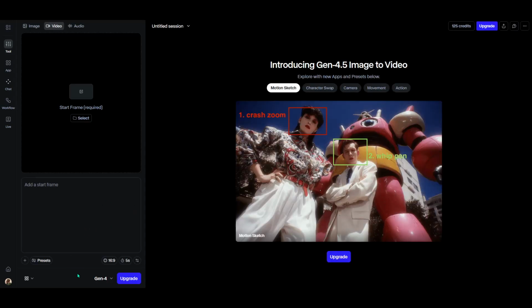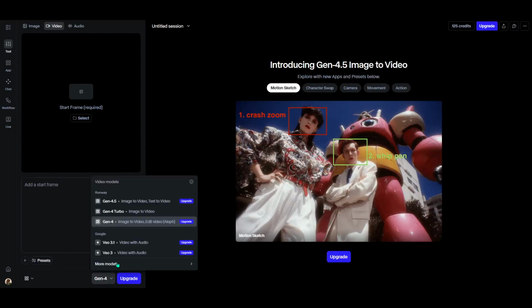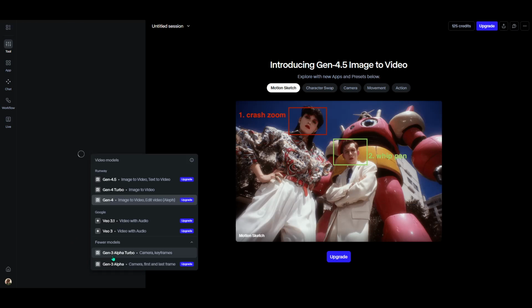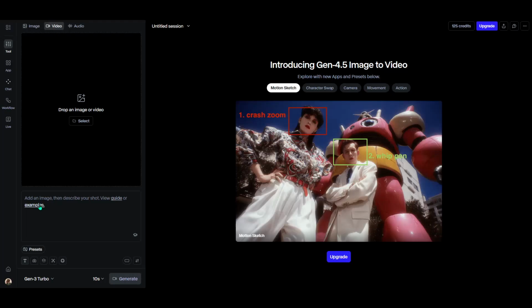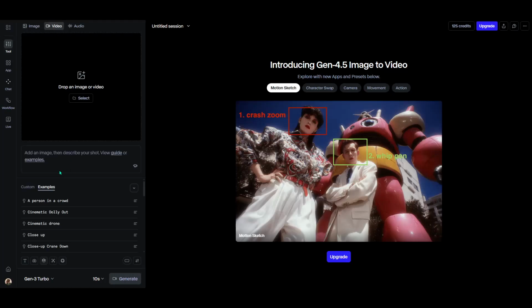Now, focus on the text field. This is where your description tells the model exactly what to create. Be specific and visual. Imagine you're directing a scene. Describe the subject, the setting, the time of day, and the mood. Explain motion and camera behavior with phrases like slow push-in, sweeping drone shot, or handheld close-up. Mention lighting and color, such as golden hour backlight, high contrast noir shadows, or warm cinematic grade.